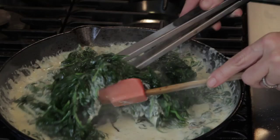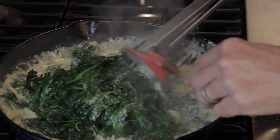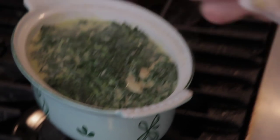And there's not that much of a story with this, except to say that my father did not eat vegetables. He did not love vegetables, but he loved cream spinach. So every year we would do cream spinach. It's just the have-to-have dish for the holidays. So I'm going to show you a really simple way to make cream spinach.